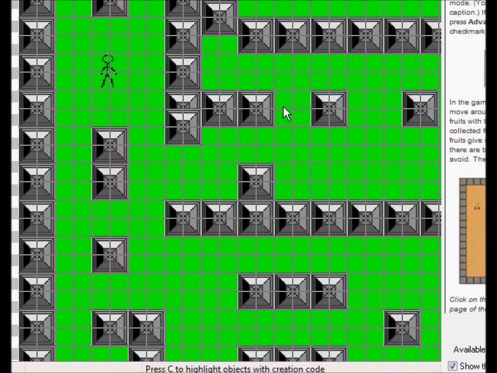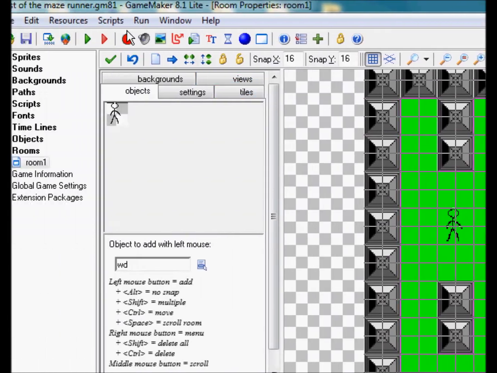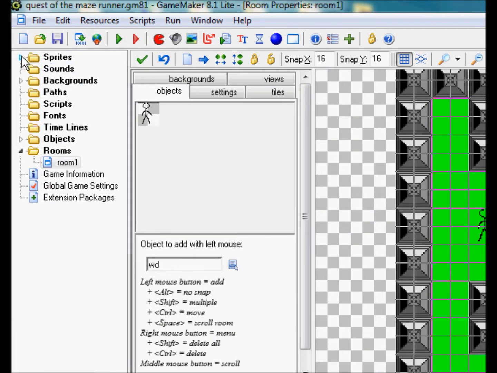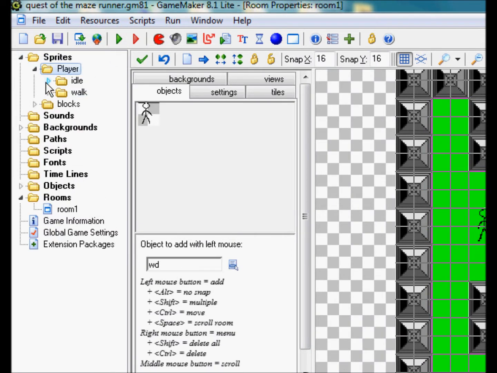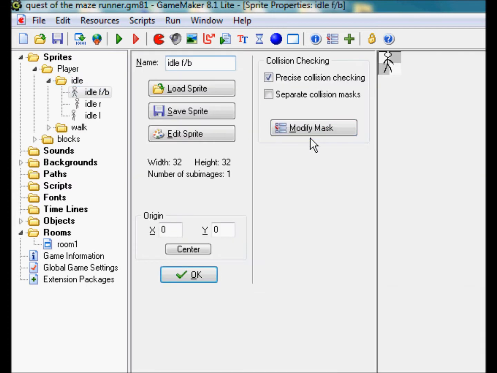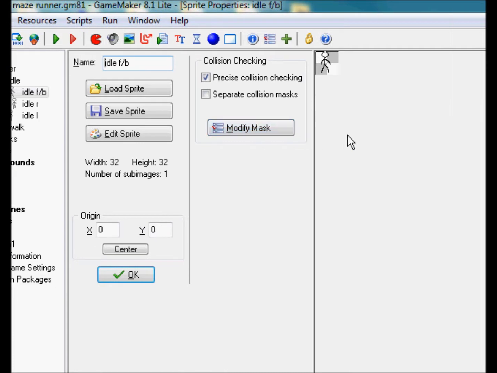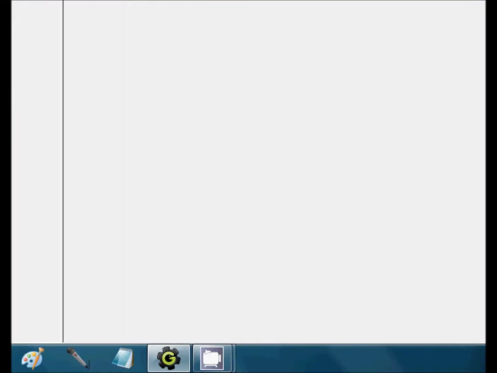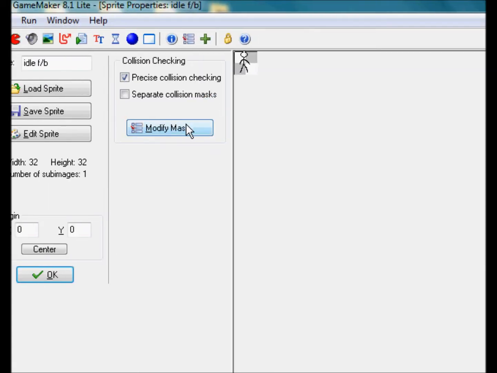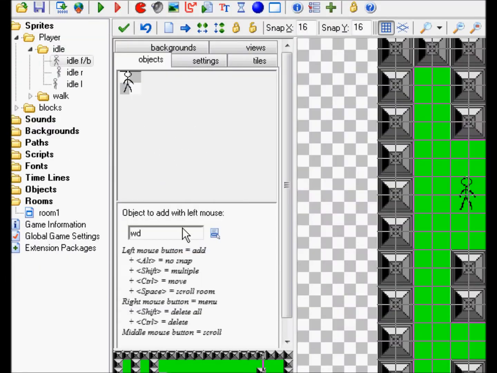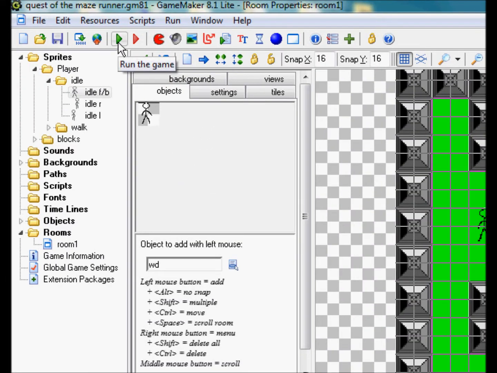But good news, I stayed up till maybe 1 o'clock last night, and I've always seen this here. Let's go to it. I've always seen modify mask, and I've never actually wondered what it was. I've seen it here and there when I was making games, and I was like, I could use it, but why? I was looking around, collision checking, so basically, this is what happens.